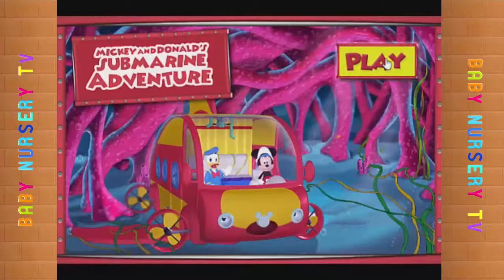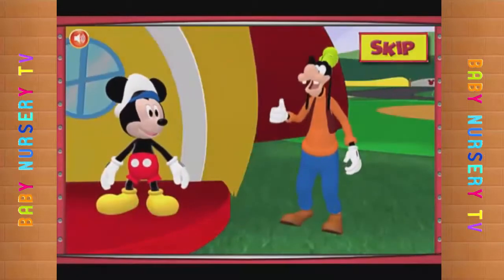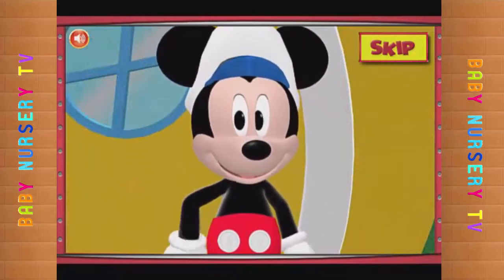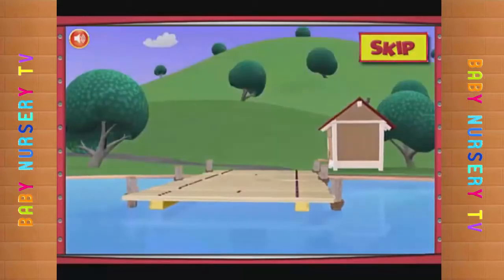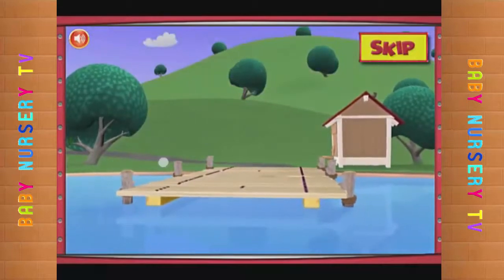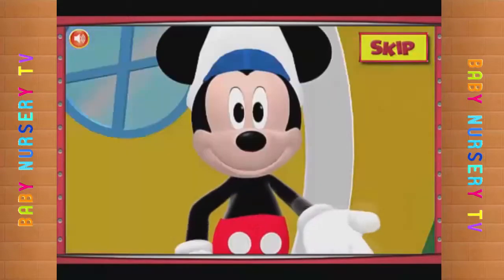Play. Skip intro. Hiya, pal. Great to see ya. You see, Goofy accidentally flipped my lucky coin too high, and it fell in Mickey Lake. Will you help us find it? Great! Let's go!